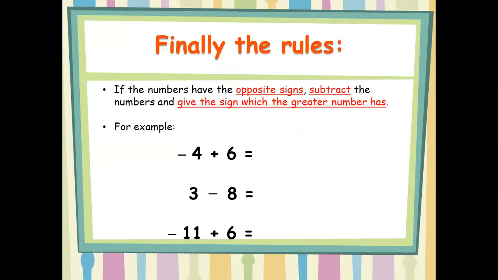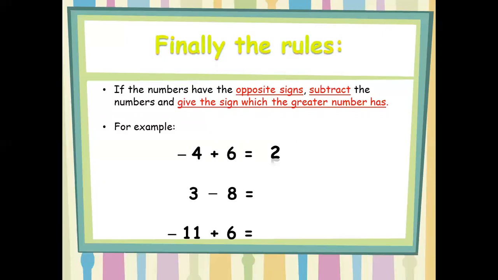Okay, let me make it clear for you. This is -4 and +6. Both of them have 2 different signs. So what's the rule when they have opposite signs? You subtract. So 6 minus 4 is going to give me how much? 2. But make sure which sign we are going to have for the answer. Which is greater here, 4 or 6? Of course, 6 is greater. Which sign is 6 having? It is positive. So your answer is going to be +2.